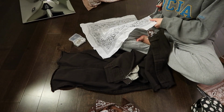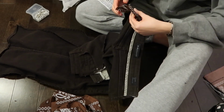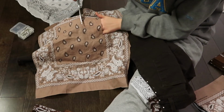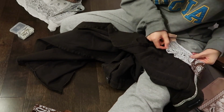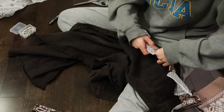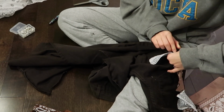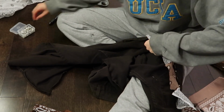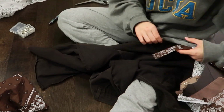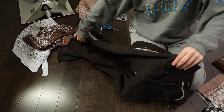And then I'm just pinning it along one side of the pants, one side and one half, if that makes sense. So I'm doing this pattern where it's brown, white, light brown, white, brown, white, light brown, white. I don't know why, that's just what happened, and I like the way it came out. So for right now, I am just pinning it on the outside, but I did end up changing it because of how I was going to sew it. Originally, I was going to do a top stitch, but I can't do that on my sewing machine with the whole pant leg, so I ended up switching it up, but that's how the first part came out.